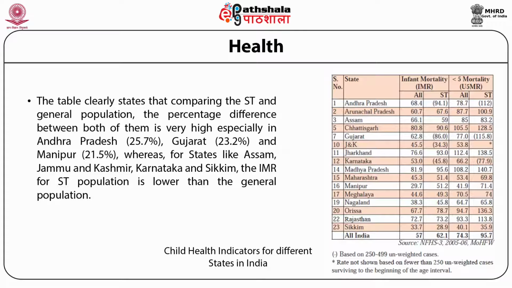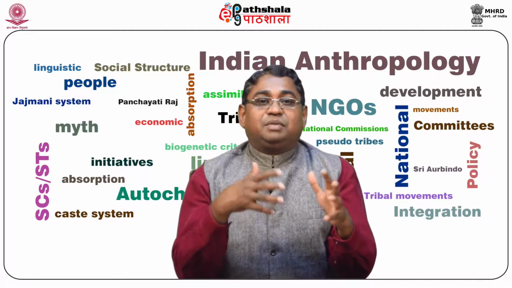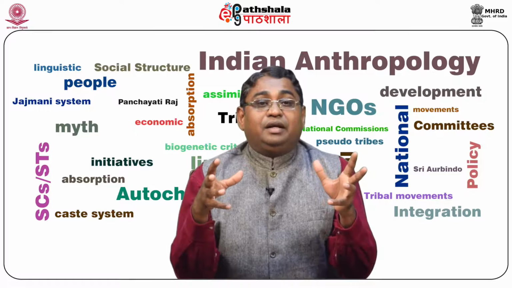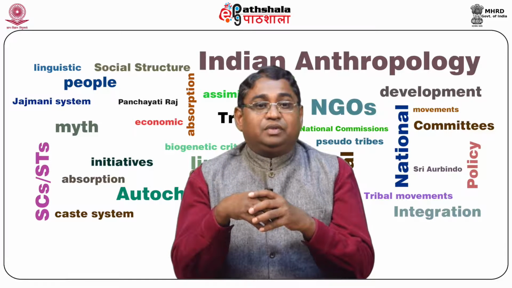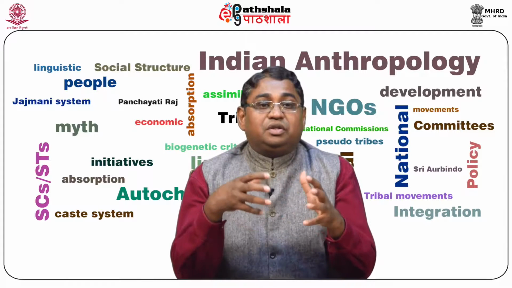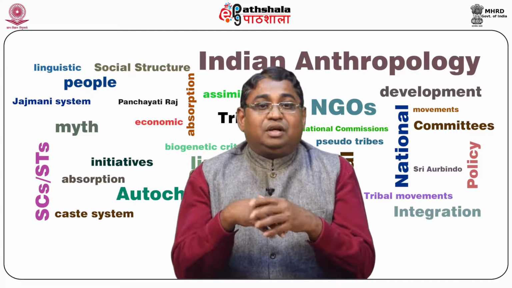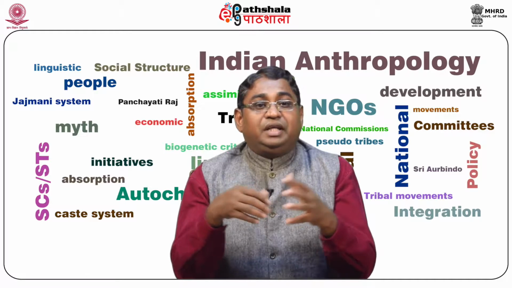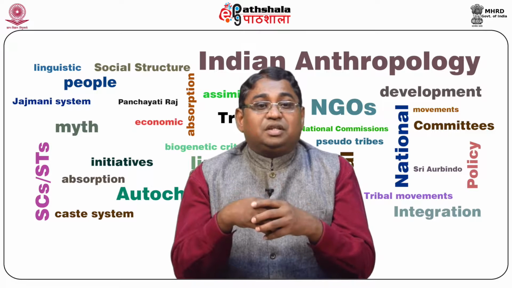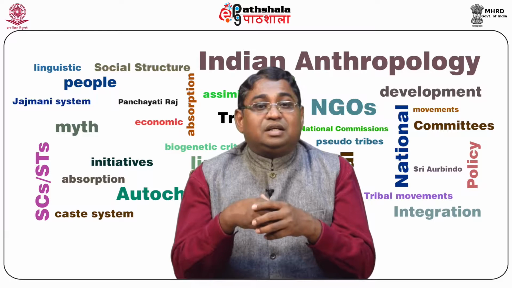2005 and 6. Dear students, now let us summarize what we have learnt in this module entitled Tribal Situation in India. Under this module, we learnt the definition of tribes and their characteristics. As we know, they are forest dwelling, poverty, illiteracy, primitive technology, their variation, custom, hunting and gathering, pastoralism, agriculture and so on.